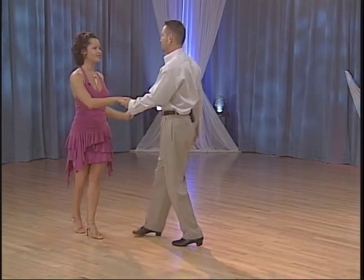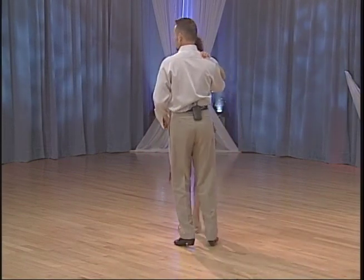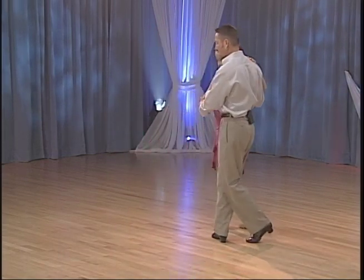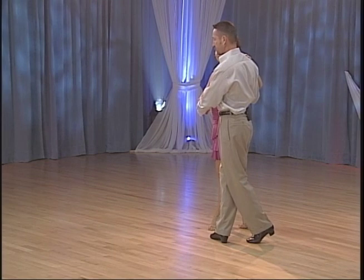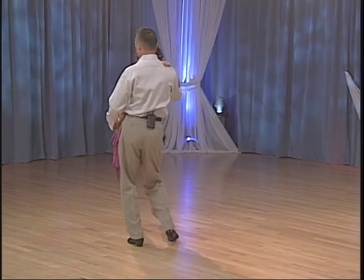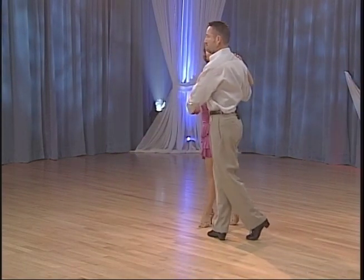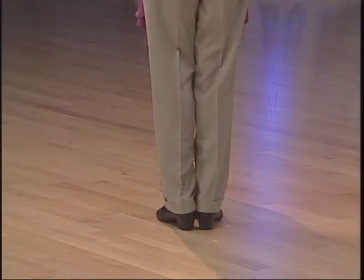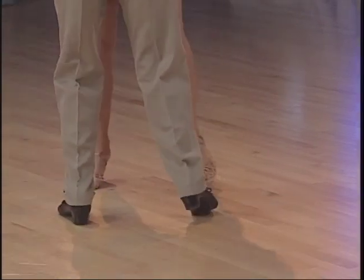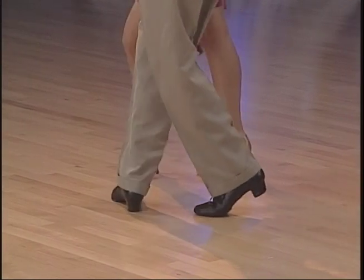Okay, guys, let me give you a view for your shot, please. You're going to dance footwork: side, together, side, side, together, side, slight turn for a rock step. This time I'll give you your timings. It's going to be one, a two, one, a two, one, two. If we can go to a close-up of the feet, you can see the relatively small steps. One, a two, one, a two, and one, and two.